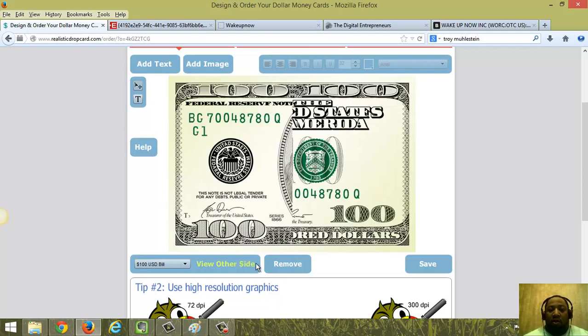All right, if you click on view the other side, you can see also, like I said, it's not the size of a full $100 bill. But because you fold it in half, when it's laying somewhere, you won't know that right away. And so it's pretty cool. This is legal, so you don't have to worry about any issues with that. It's just a marketing tool. And actually, a lot of major corporations have used this. A lot of Fortune 1000 corporations have used this type of marketing to get the word out about a lot of stuff that they were doing. This was really, really popular in the early 2000s. And now it still works.